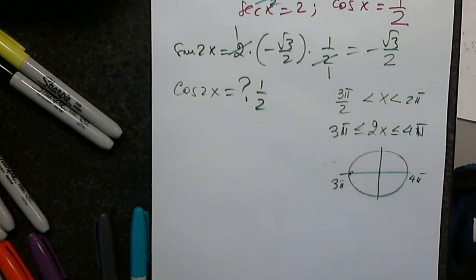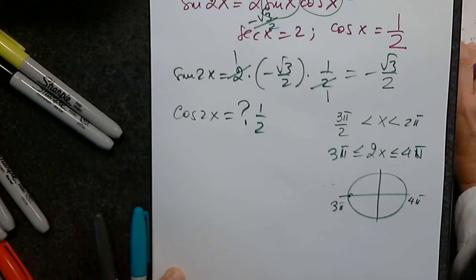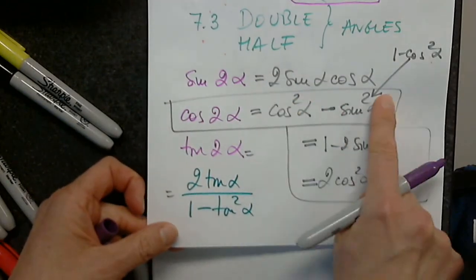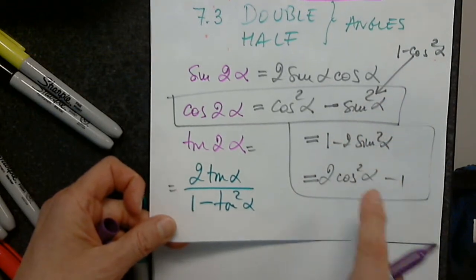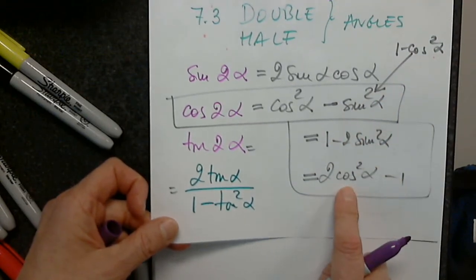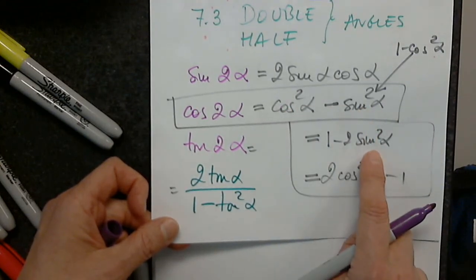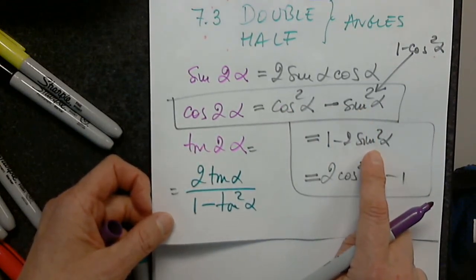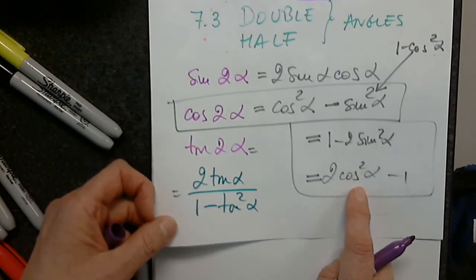So I cannot make an assessment. So I have to use the formula. And now I do want to use only one of the formulas with only one trig function in it. Remember, we have 3: 1, 2, 3. I don't want this. I don't want this. I want this because cosine is 1/2. So I don't want to replace both. I don't want to replace this because it has a square root in it. I may forget to square. Who knows? I prefer this because it's 1/2.